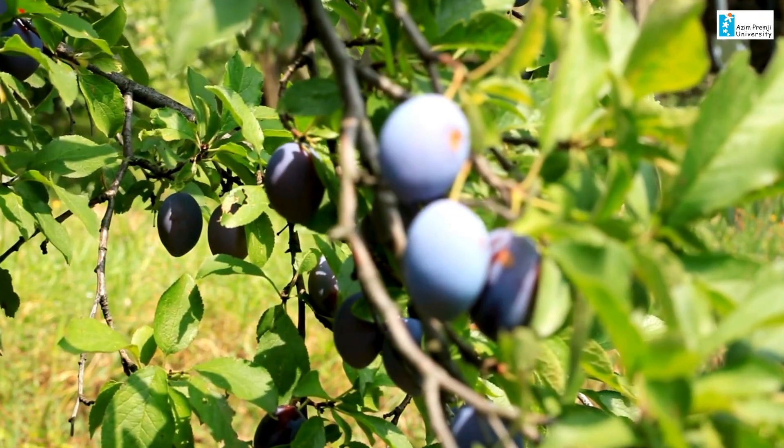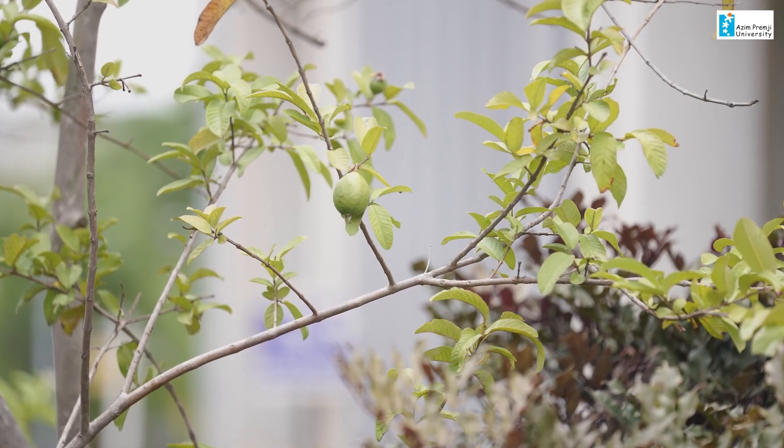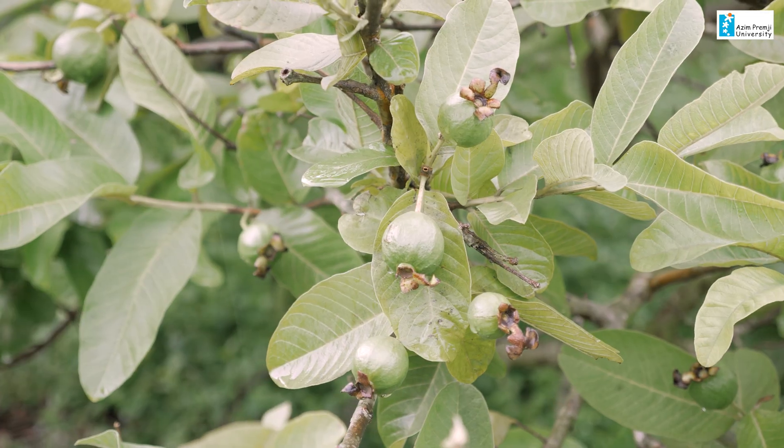Another tree would be the jamun tree. I love the fruit jamun, and I've also had jamun trees in my school. Every time I see the jamun on the ground it has that indigo shade and it's just amazing. But my most favorite tree, closest to my heart, would be the guava tree. We have a guava tree in our house — every summer we get around 50 guavas, we eat it, we clean it. It brings our family together. Seeing it again near the Kodagu benches is so peaceful; it brings me memories from home.